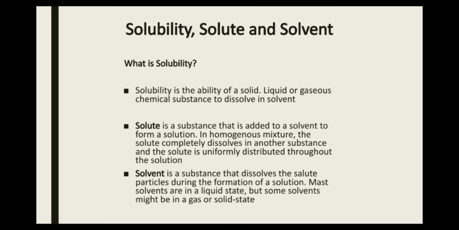What is solubility? Solubility is the ability of a solid, liquid, or gaseous chemical substance to dissolve in a solvent. A solute is the substance that is added to a solvent to form the solution. In a homogeneous mixture, the solute completely dissolves in another substance, and the solute is uniformly distributed throughout the solution. A solvent is a substance that dissolves solute particles during the formation of the solution. Most solvents are in a liquid state, but some solvents may be in the gas or solid state.